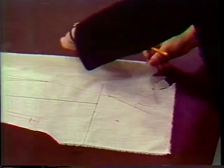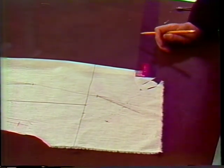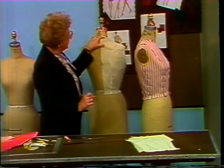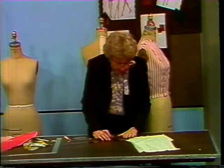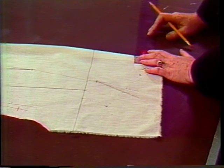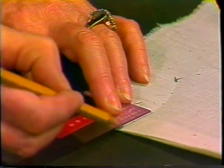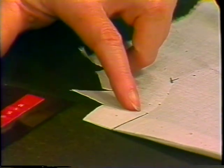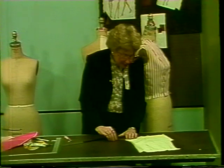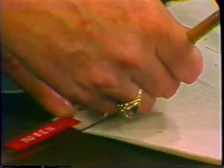From the center back, I'm going to square across. Now, the shape of the back neckline is somewhat straighter than the shape of the front neckline. So you can usually square across for more than the quarter of an inch that was done at the front. You're going to follow the straight grain across as far as it looks straight, and then stop where the curve begins. Place the French curve so that it picks up on the rest of the dots, and continue to true the back neckline.